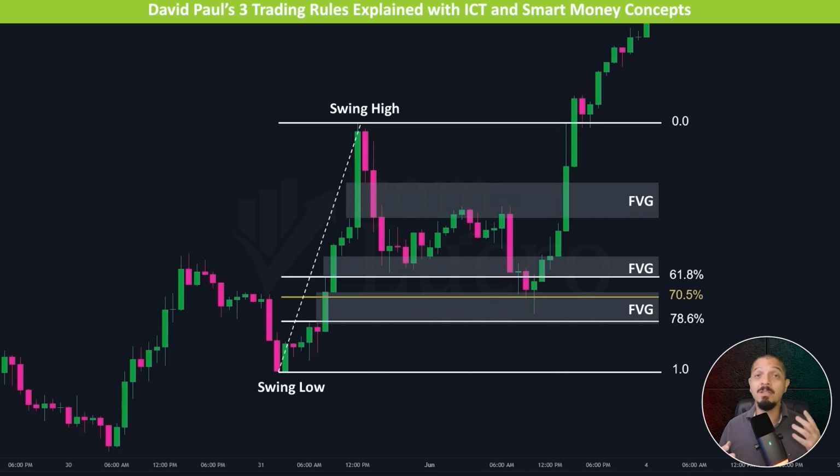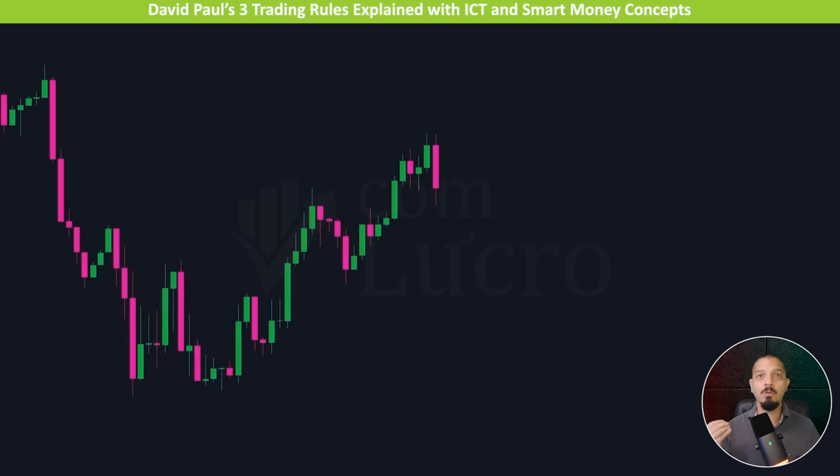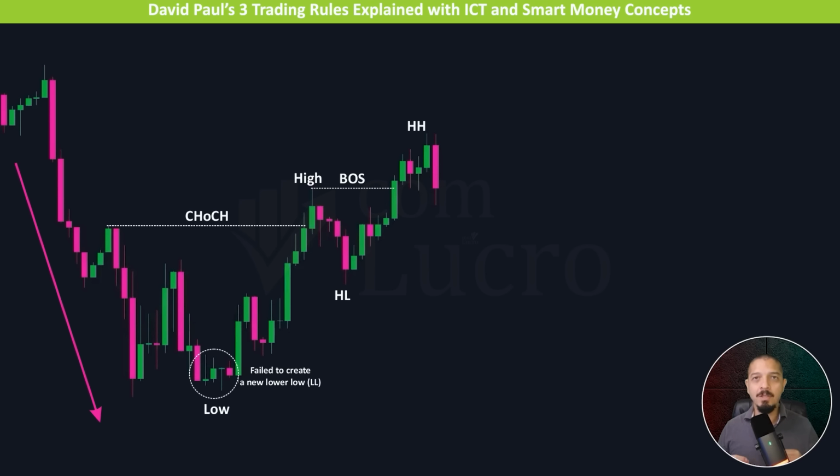So, we move on to the second type of entry by combining the optimal trade entry model with market structure shifts. Here, we had a long-term downtrend until price failed to form a new lower low, signaling a loss of bearish momentum. Shortly after, price broke through the supply level to the upside. This change of character indicates that sellers are no longer in control and suggests a potential bullish reversal.